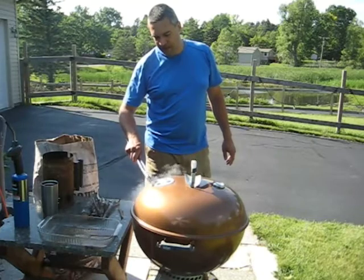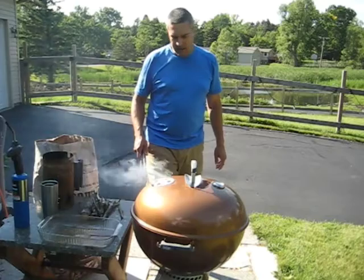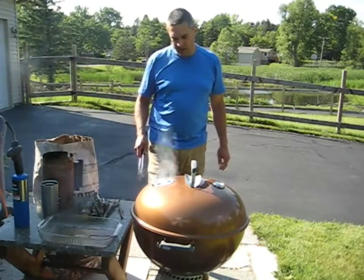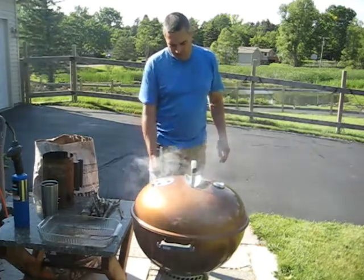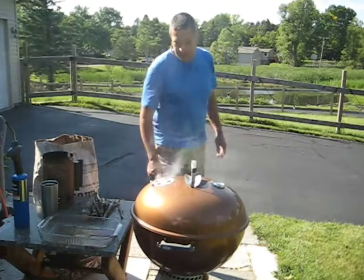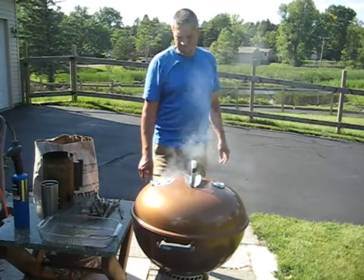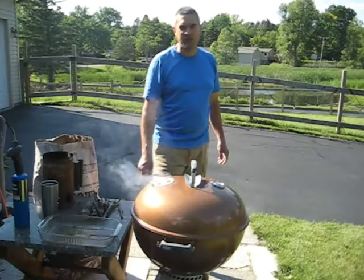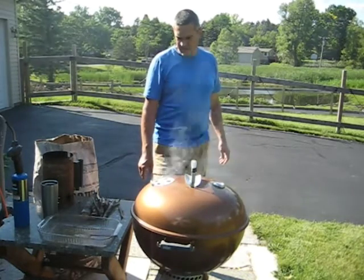So I'm going to close this vent about halfway. The bottom vent is fully open, and that should get us a relatively slow fire with a fair amount of smoke from the wood. We're not trying to do this blazing fast. We're doing what they call indirect heat. And this is going to take probably somewhere between an hour and 2 hours, depending on the size of your bird and the heat you've got going on here.